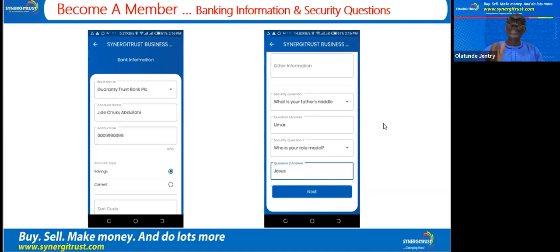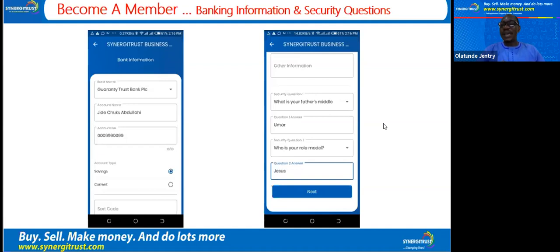Whatever answer you put there is the right answer, and that is what will be required any time the question is asked. For instance, if they ask for your mother's maiden name, and you said Adeniyi, every time the question comes up, if you just put Adeniyi there, it will accept it, because the question and the answer match each other.